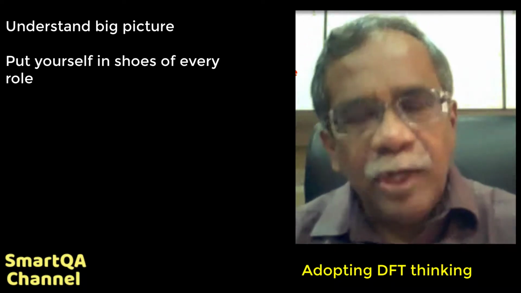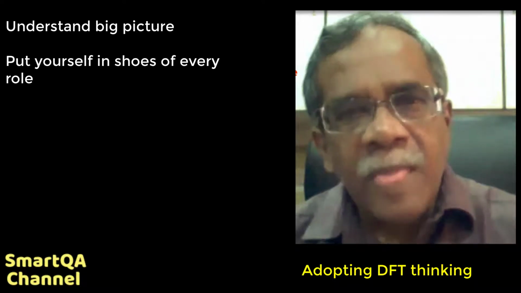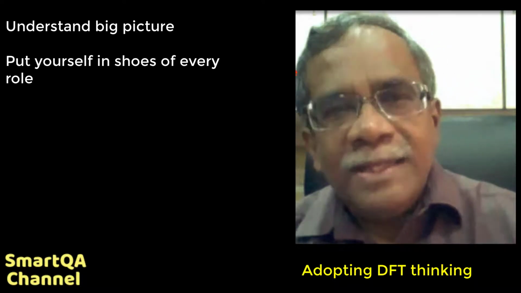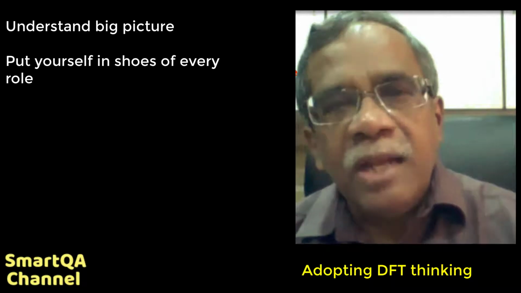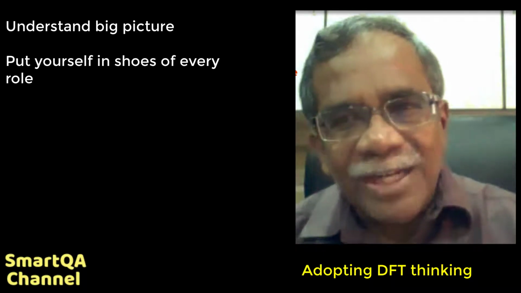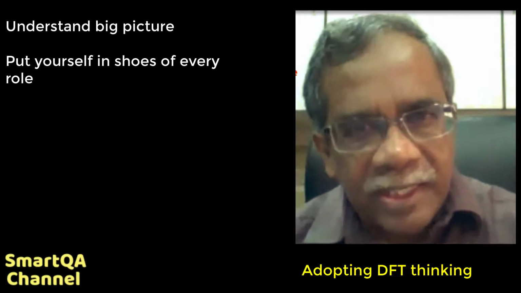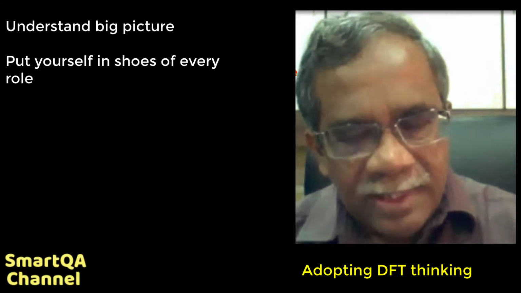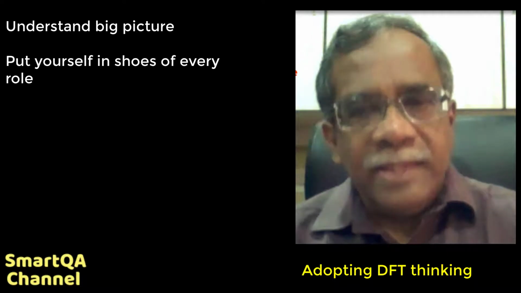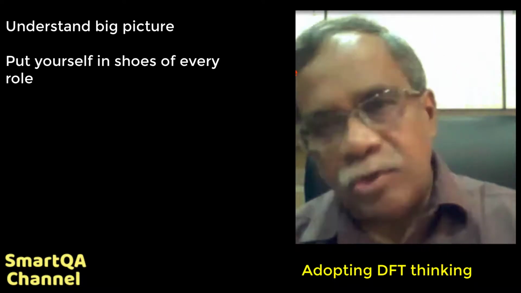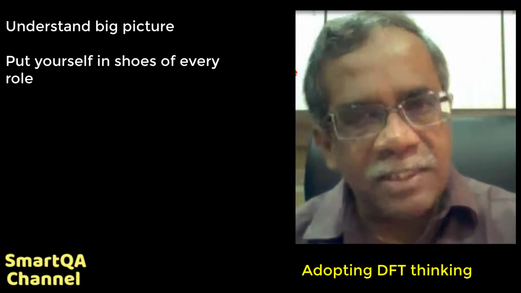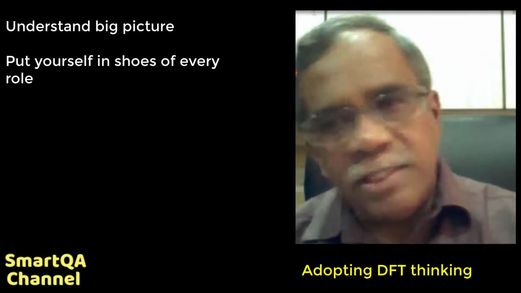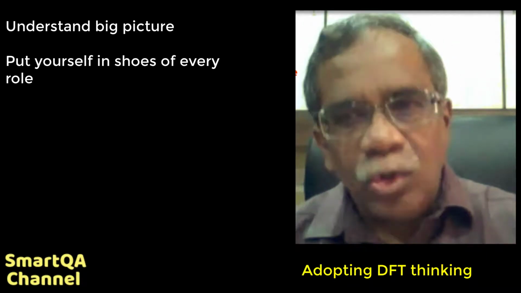So there are different roles that are involved in a product, and you must understand the function of each of these roles. What happens is when you are developing it, you are facilitating all these roles, including quality. So you should think of yourself as a product manager, as a documentation person, as a quality engineer or the marketing person, and so you understand it.